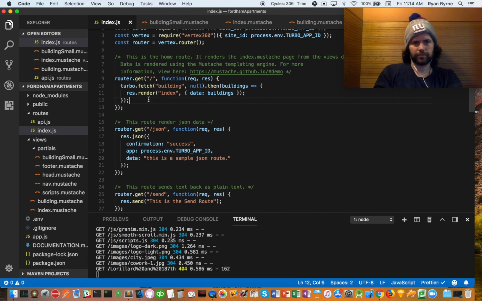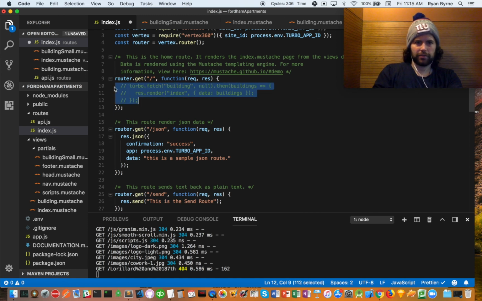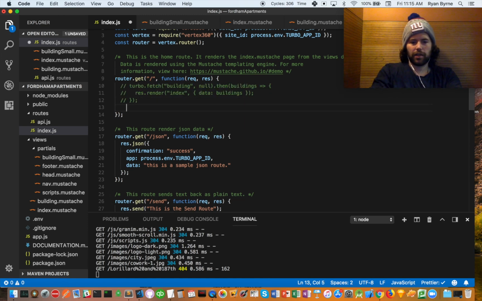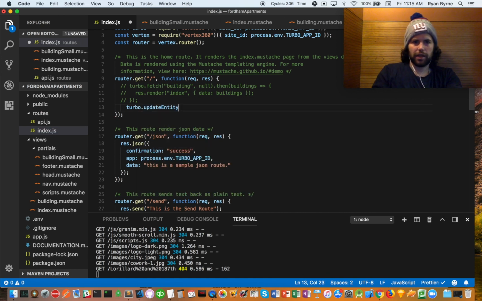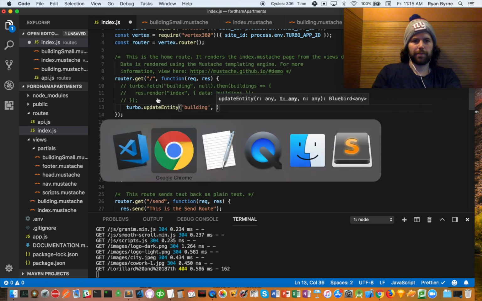So comment this out, and it's going to be turbo.update entity, and it's going to be building. We got to pass in the ID.